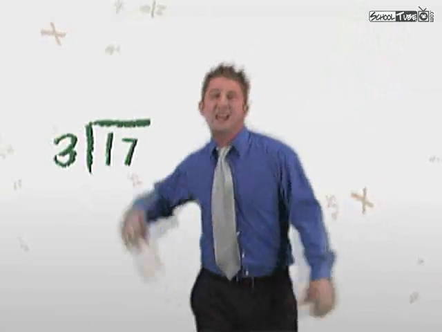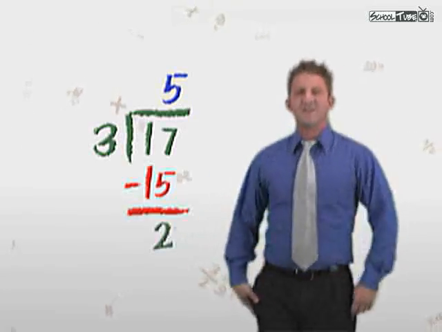Fractions — if it's improper, you have to change it into a mixed number. Improper is when the top number is bigger than the bottom. So when you take the bottom, fit it into the top. Say the bottom is three and the top is seventeen — how many times does three fit in? Well, that's five. Take that five, write it down big on the line, with two left over from the seventeen. You must now put that two on top of the three. Then wow, a mixed number is found! It's that easy — listen to the song and you'll believe me. Put your own numbers in the place of what I'm teaching.